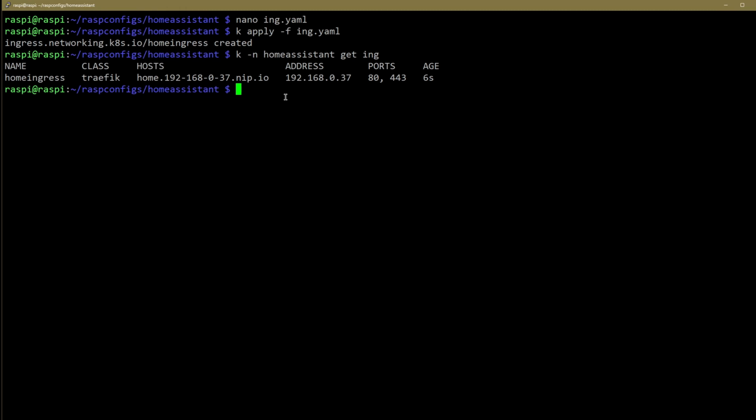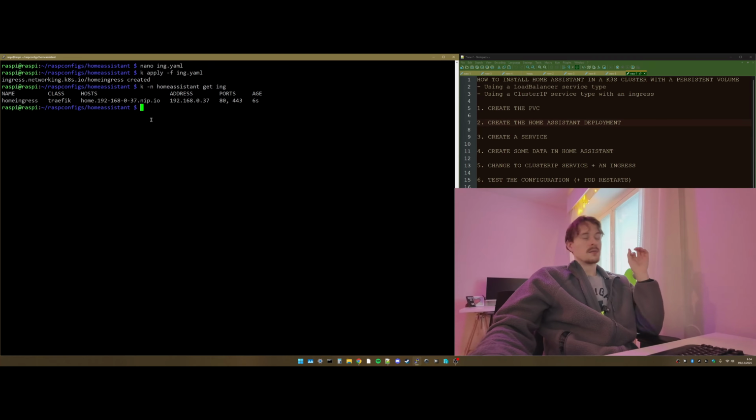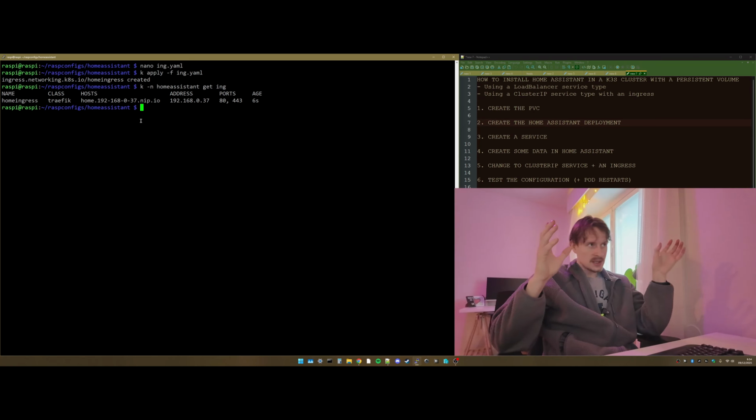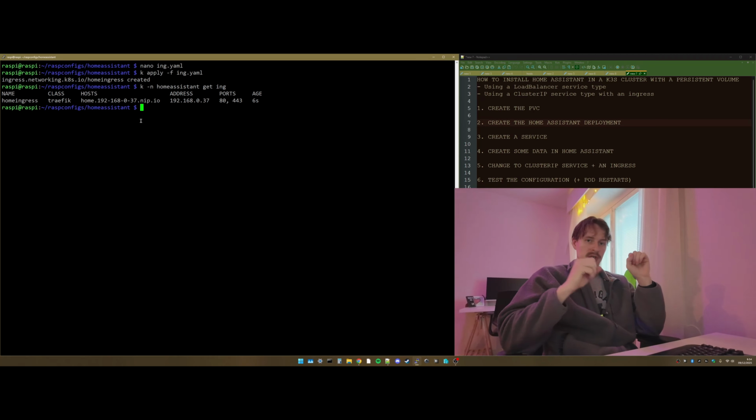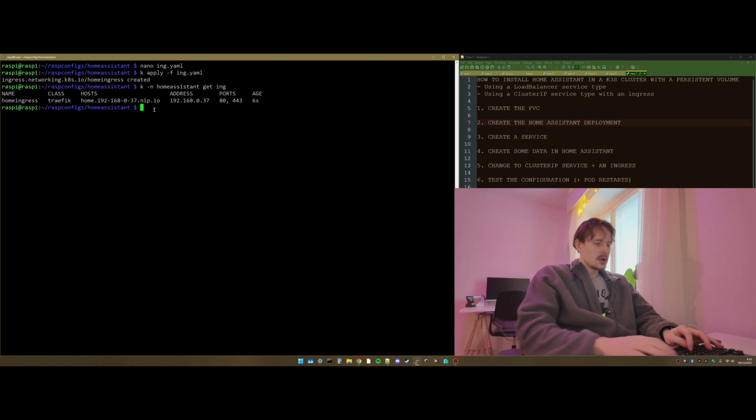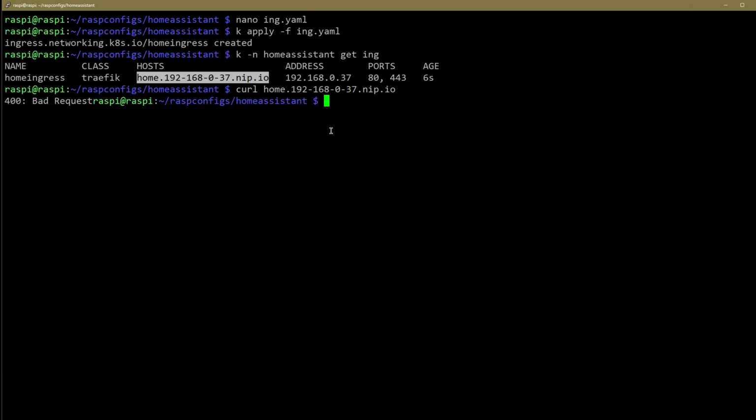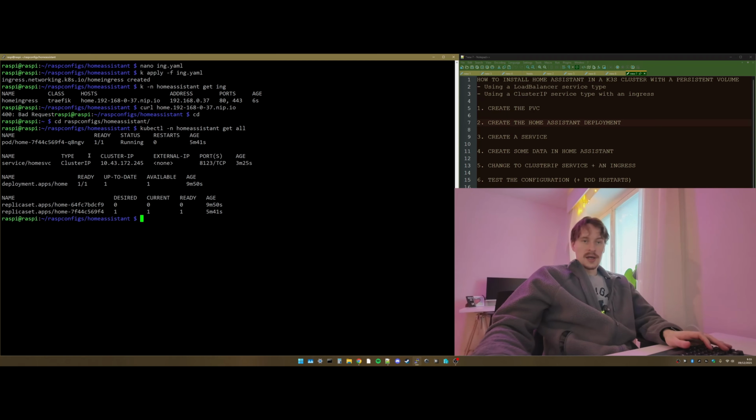So now we have this ingress, but we will run into some issues with Home Assistant while using a reverse proxy. As now, between Home Assistant and the cluster, there will be this reverse proxy, which Home Assistant does not yet trust. So we're going to have to add the pod's IP as a trusted proxy in the Home Assistant configuration.yaml. All right, let's see if we try to access it right now. We're going to get a 400 Bad Request. Let's go ahead and exec into the pod and check out some of the logs.